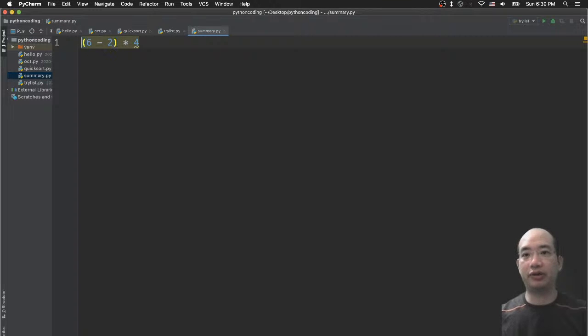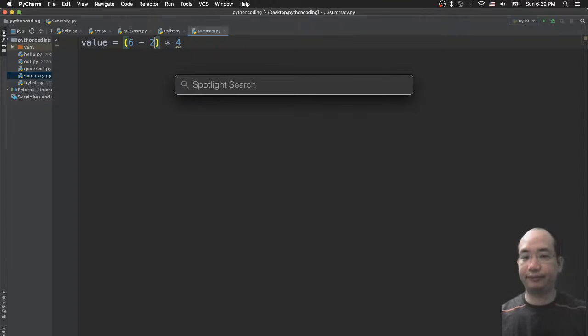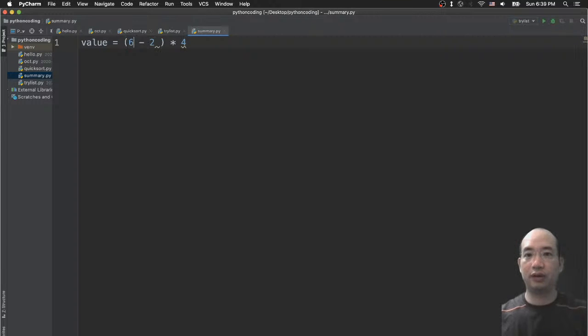And of course, in Python, you can assign the result to a variable. So we have a variable called value. You have 6 subtract 2 with the parentheses, wrapping 6 subtract 2, and now you multiply by 4.